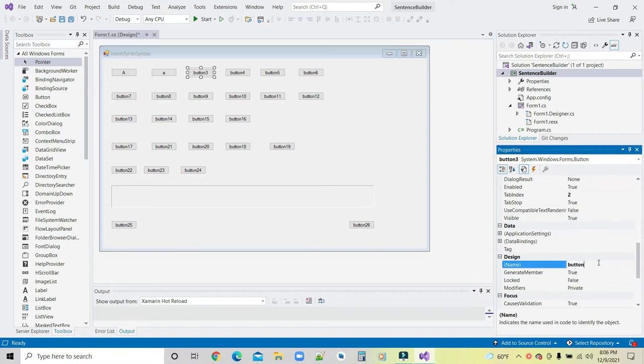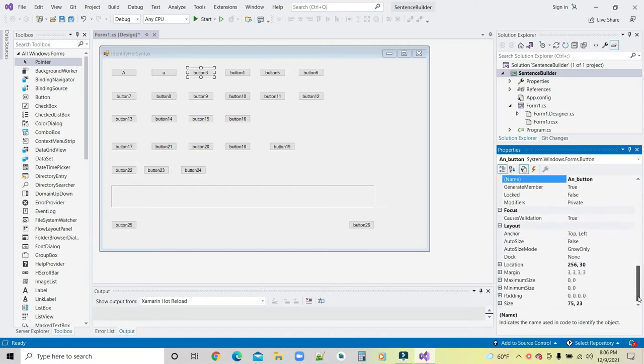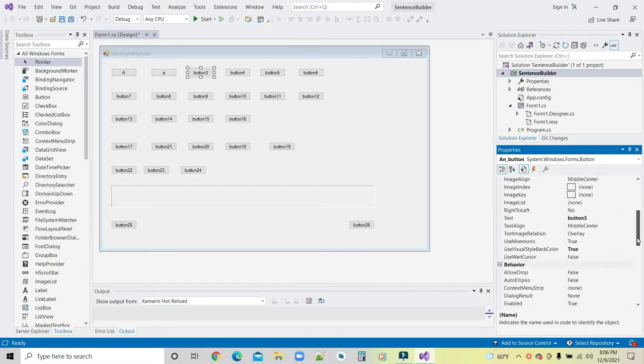Also, during this part of the video, I'm going to name the buttons and also give them text and also name my output. However, I would like you all to focus more on this part of the video because it takes more time and it's very time consuming. So I will not interrupt you all while you focus on this part.